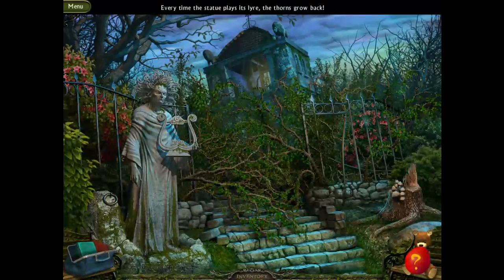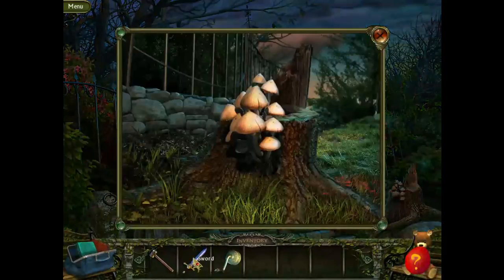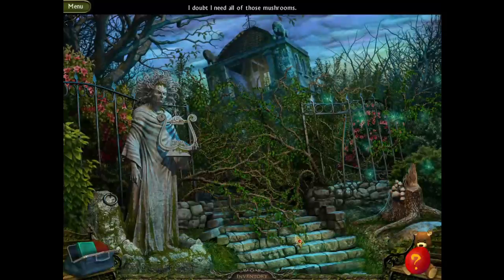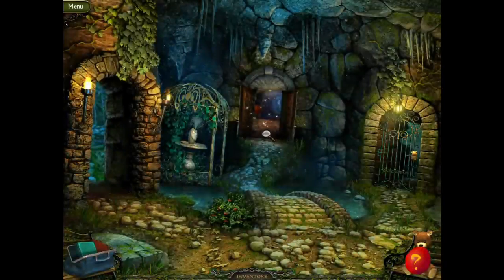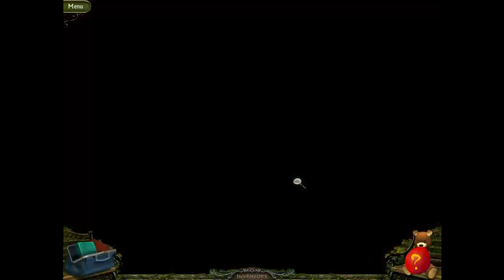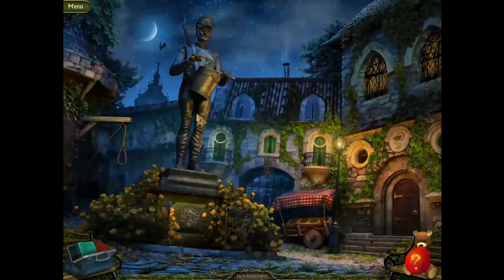Aw, you! Every time the statue plays as a liar, thorns grow back. You're not making this easy for anyone! Stop it! Stop it. Okay, so we gotta get rid of that statue somehow. Oh! Little drummer guy.